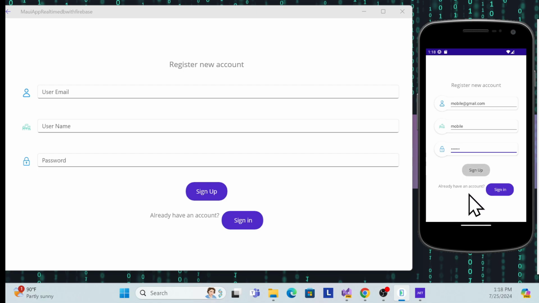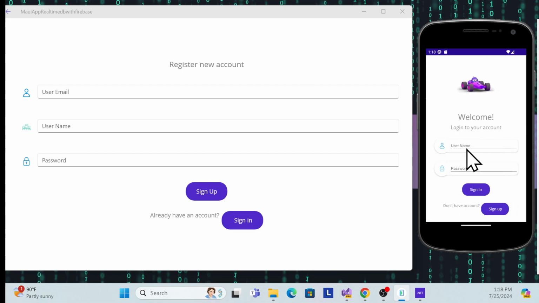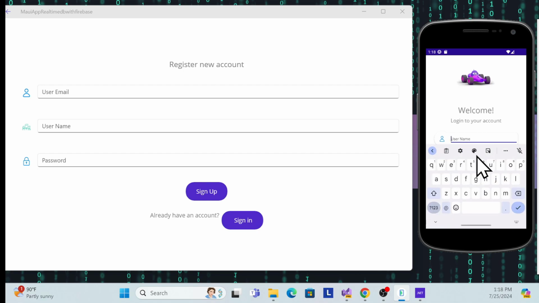Once I sign up, it redirects over here and I just sign in over here. So let me add mobile@gmail.com and kkp@123 and sign in.